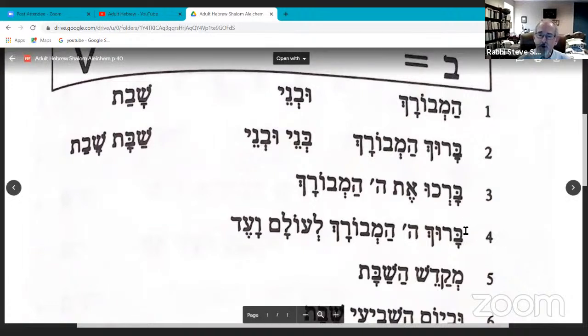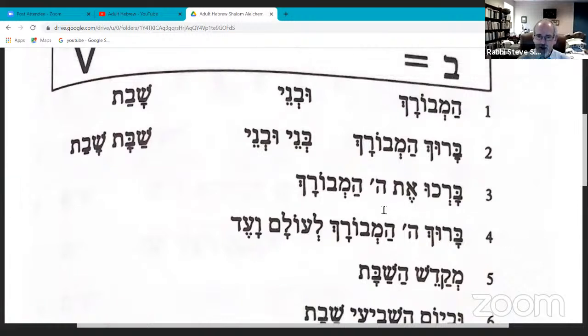These two one-liners are recited every morning and every evening of the entire year when you have Jewish group worship. It's called the Baruch Hu. Whoever might be leading the service does not need to be a rabbi, cantor, or anyone in the synagogue or temple who knows Hebrew. If you're praying outside, anybody who knows the prayers and is leading, the leader says line 3, Baruch Hu et Hashem Hamivorach.